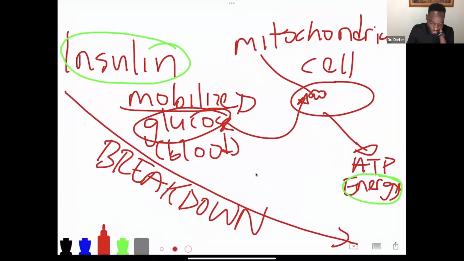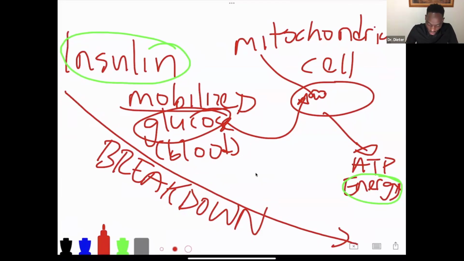Now, I want us to go back to this slide and try to understand how this occurs. We know that insulin resistance is a breakdown in the process of insulin mobilizing glucose into the cell so that energy can be produced. How does the breakdown occur? It's important to understand. If my car breaks down and I take it to the mechanic, the first thing the mechanic is going to do is to try to understand how did your car break down, what happened, and then can work backwards in fixing it.